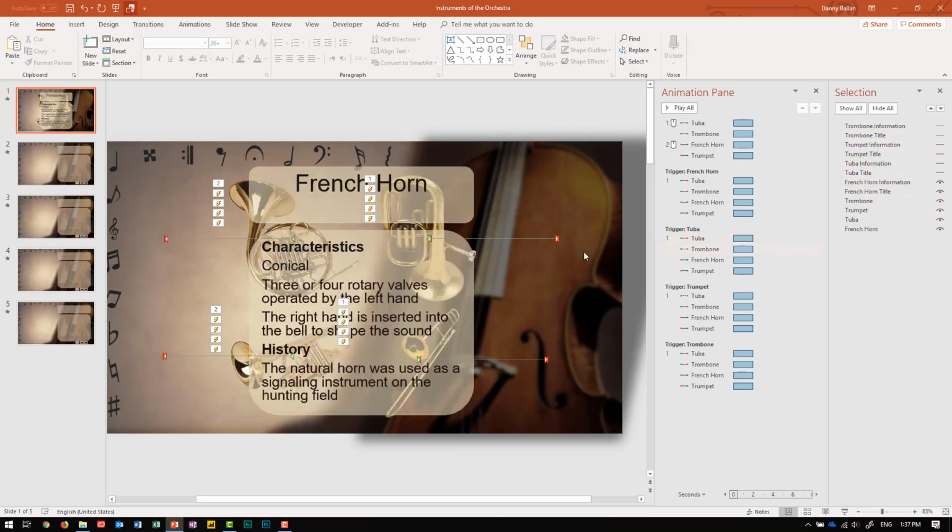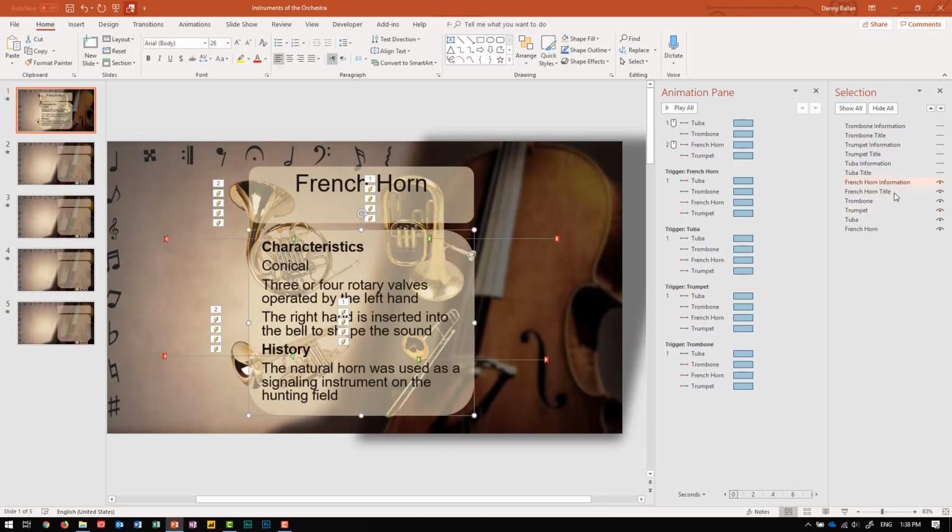Now, not to clutter the whole area, we're going to hide the information of all the instruments except for the French horn. Now what we want to do when we click the trigger here is to click on the French horn. We already know that when we click on the French horn, the same thing will happen as if we're clicking on any other instruments. All the instruments will go to the sides. But what else we want to do is we want to show the description of the French horn. And since it is in the middle, we'll keep it in the middle.